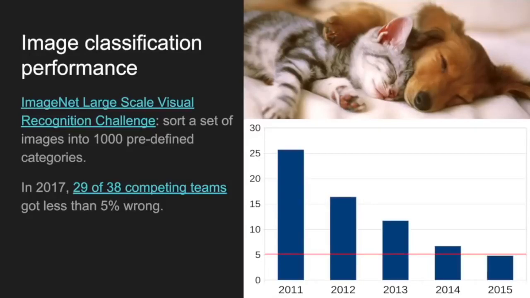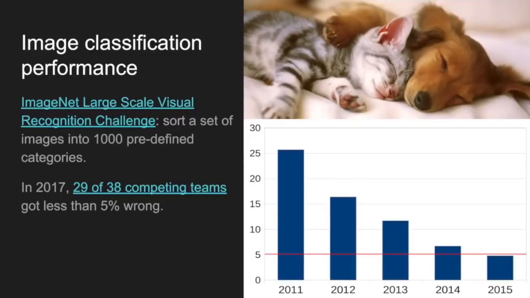So it's not a trivial thing to take an image and accurately categorize it. And in fact, a typical human score on this is about 5% error. About 1 out of every 20 images, a human will classify incorrectly. So it's a tough task. In 2011, there began a large-scale visual recognition challenge in which teams got to put together their algorithms for classifying these images. And in 2011, the very best one got 26% error. So about 1 in every 4 images was wrongly classified. Still, 3 out of every 4 was correct, which was pretty amazing performance.